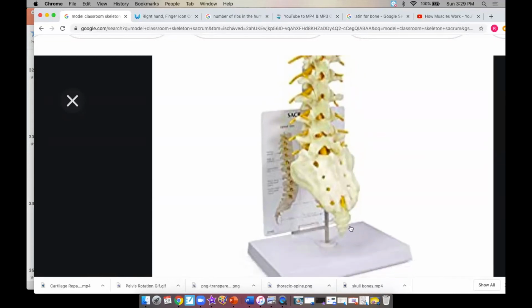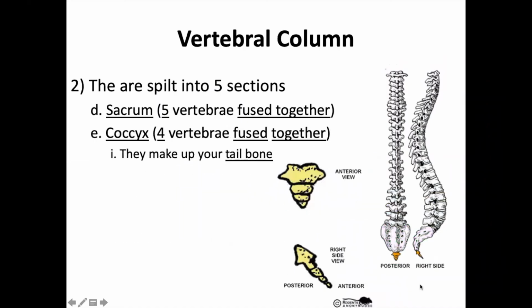And then below that is the next thing called the coccyx, which is 4 individual bones fused together. You know it as your tailbone. Yes, your ancestors at one point had a tail. No, they were not humans. We're talking evolution. So way back before humans evolved, our ancestors had tails. We don't anymore, but we still have a remnant of it. It doesn't do anything. It's what we call back in Bio 1 a vestigial organ, something that we have that we don't use. But it is part of the vertebrae, and it is 4 bones.